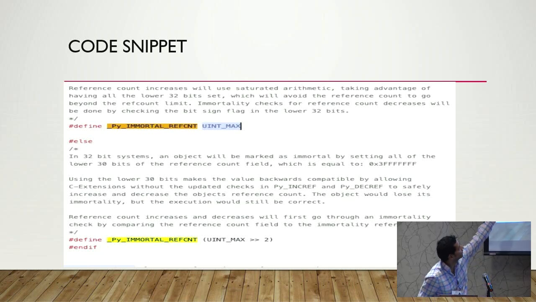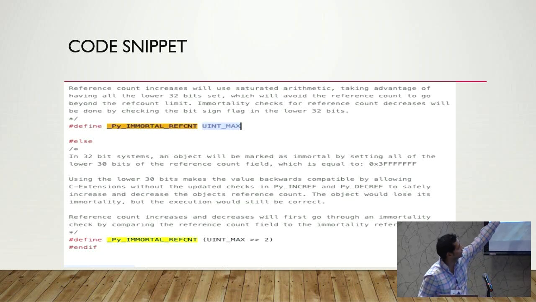It's just a condition check: if the magic number reference count is there, the code will see that it is an immortal object and not do anything, no-op. And also do the same thing for any other APIs which use that count. Also stop modifying the PyGC header. And the important part is that all the immortal objects are cleaned up during runtime finalization. So I will quickly show a code snippet.